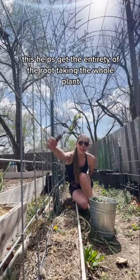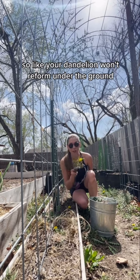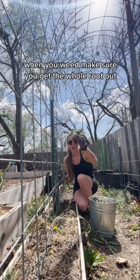This helps get the entirety of the root, taking the whole plant so your dandelion won't reform under the ground and you'll get another dandelion in the same spot. So this will actually save you time. When you weed, make sure you get the whole root out.